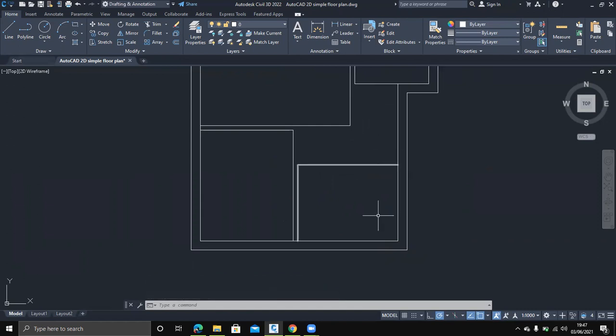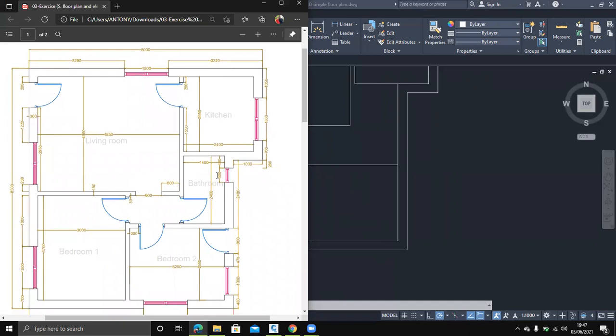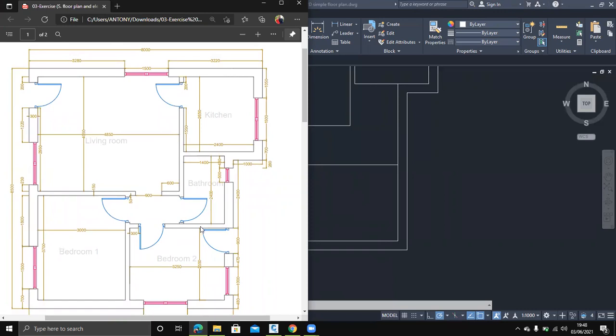The next thing I need to draw is the bathroom that is somewhere here. So to draw that, if I look at my drawing here, I can see it extends 2,400 units and 1,400 units for the window. So to be able to draw here, I will have to draw this extension first of 150 units.